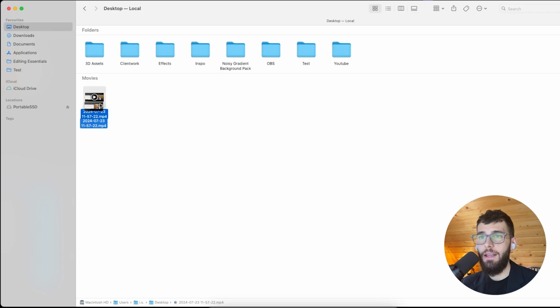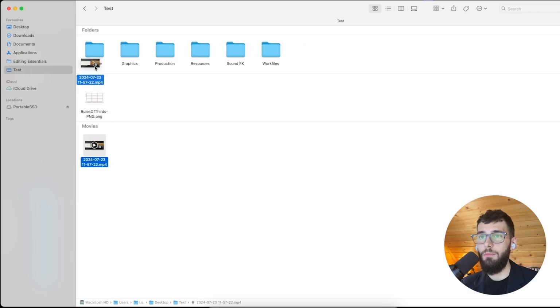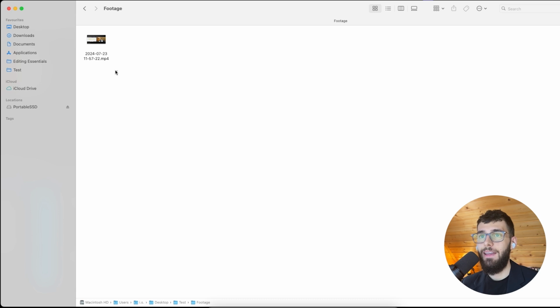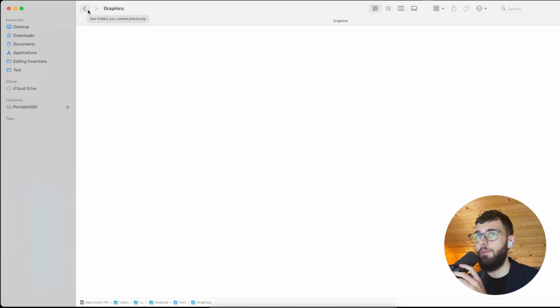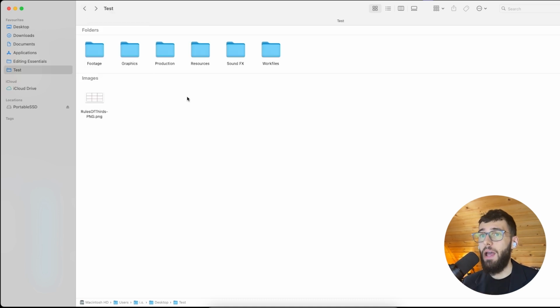I go ahead and I drag my footage into my footage folder. So in this case, I have only one piece of footage, which contains my audio, my screen recording, and also my face cam. But if you work with multiple files, you just drag the screen recording, the audio, the face cam, and whatever else you need to rough cut into the footage folder, and whatever graphics like screenshots or whatever music your client wants you to use, you will just drag into the graphics folder. This is what the graphics folder is here for.